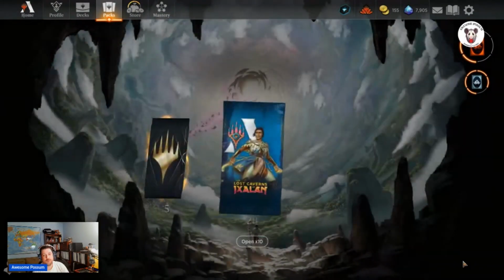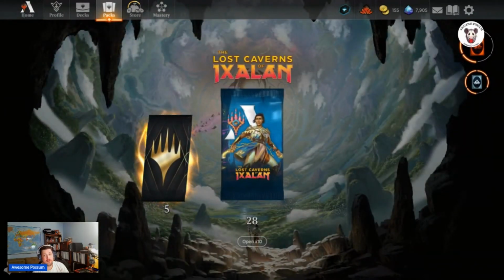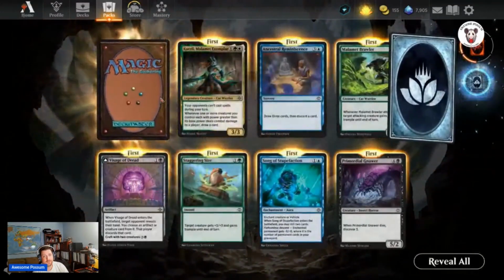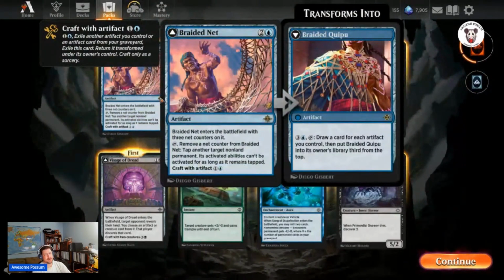Another rare wild card. Next pack. Braided Net. Braided Net enters the battlefield with 3 net counters on it. Tap to remove a net counter from Braided Net: tap another non-land permanent. Its activated abilities can't be activated for as long as it remains tapped. And then you can craft with an artifact.